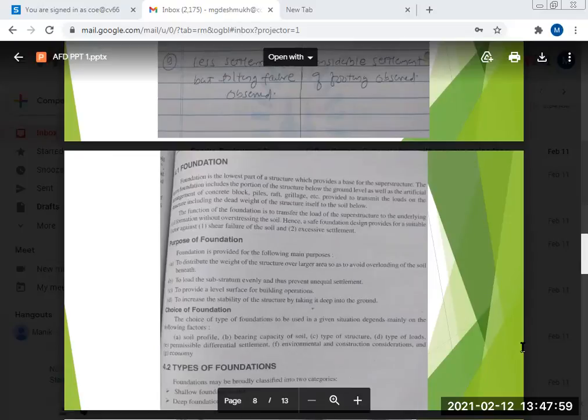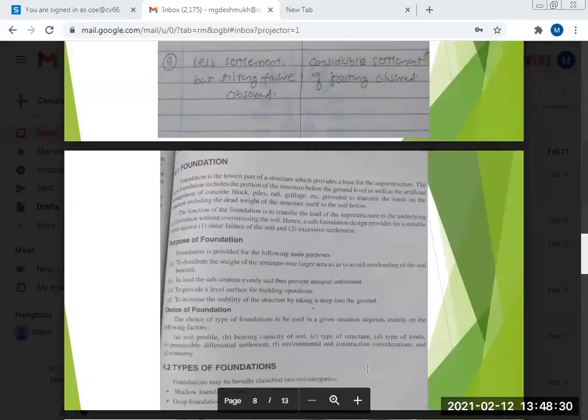But even after ground improvement technique, if it is not possible to support the superstructure, then you have to go for deep foundation. And believe me, deep foundation is very uneconomical. This is the last option you have. Of course, if your building is 10 story, 12 story, 15 story, बड़ा mall है, then there is no way. You have to go for that type of foundation only.